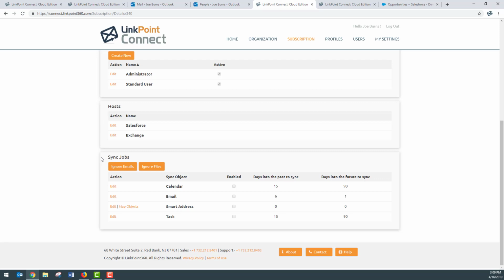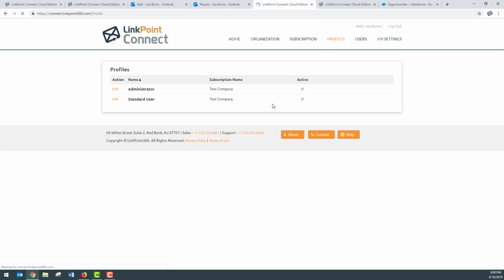So it will apply to all of your profiles, whether you have 2 or 22, and it will apply to all of your users, whether you have 2 or 200. So again, just keeping in mind from a maintenance perspective, anything that applies globally is great to do at the organization or the subscription level. Anything where you're making distinctions between behavior, you're going to want to do at the profile level.